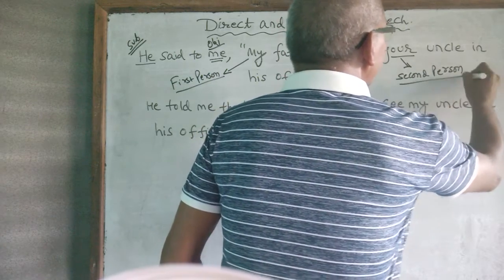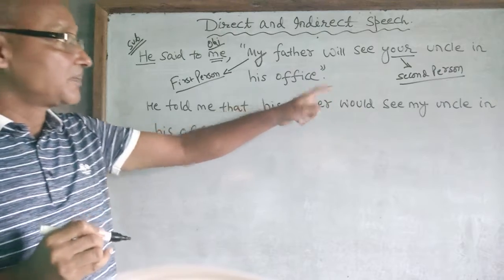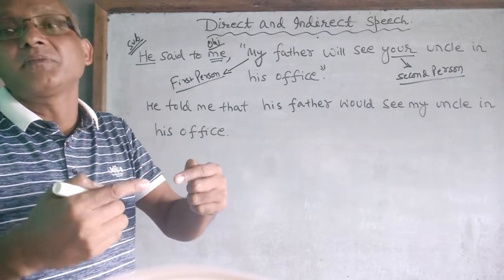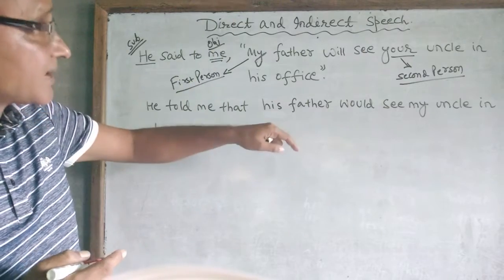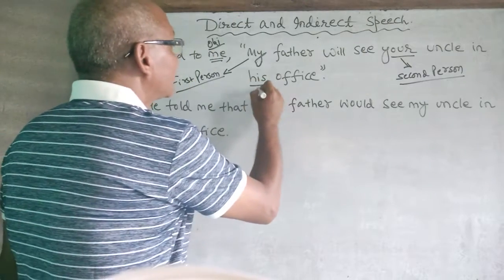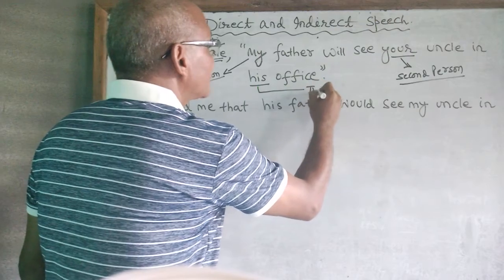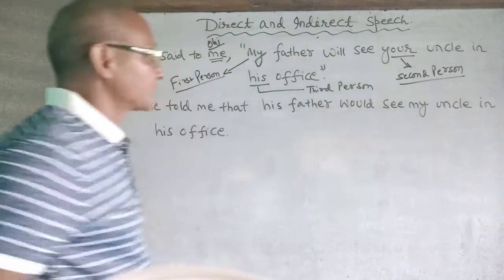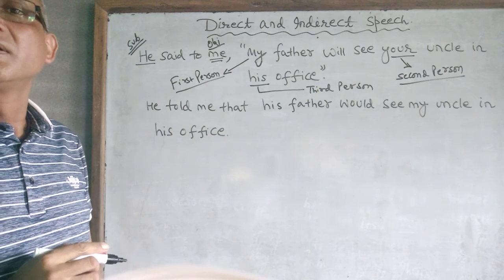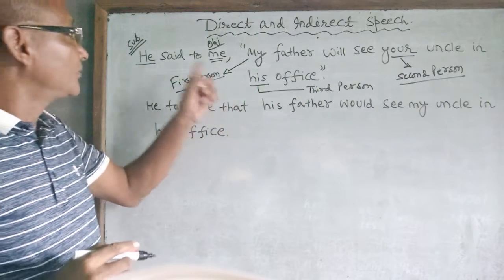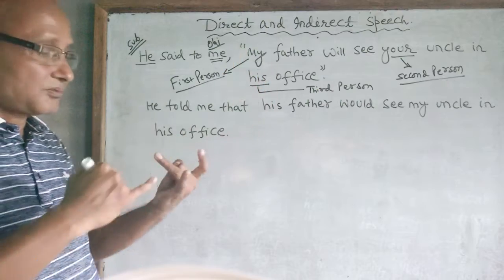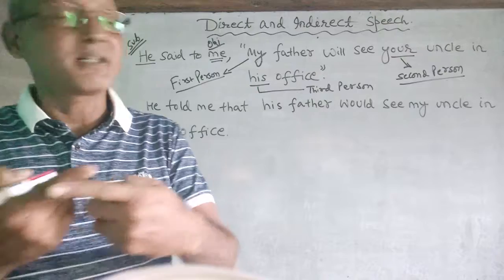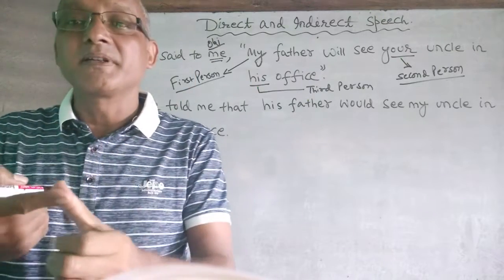Second person. Why I am mentioning this is because these are the things we are going to interchange here. Still there is someone, and this is third person. So this is third person. Now we are clear with the things here. Who is first person, who is second person, who is third person, what is subject and what is object.